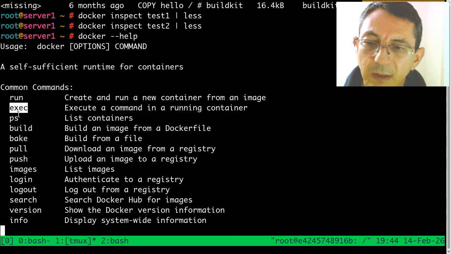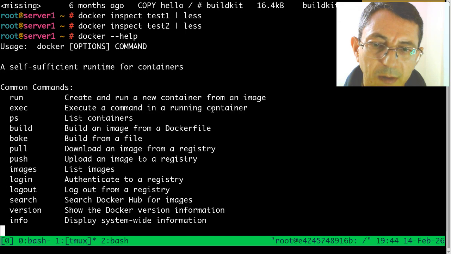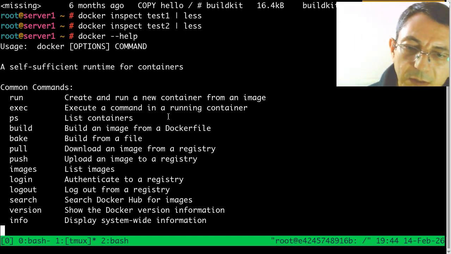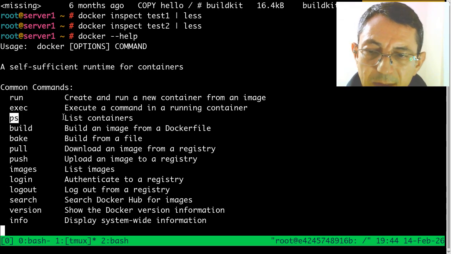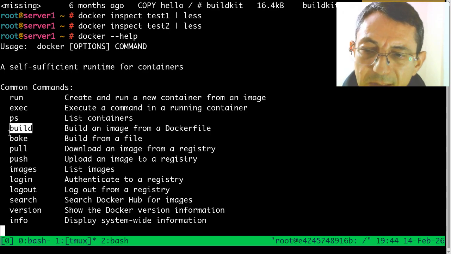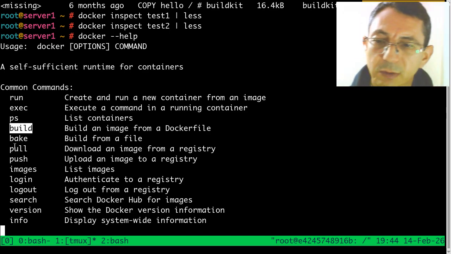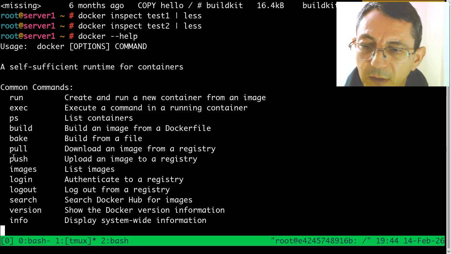We tried this exec, which executes a command in a running container, so the container has to be running. And the command ps is listing the containers. We will see an example with build soon. And also this to manage images, image ls, list images.